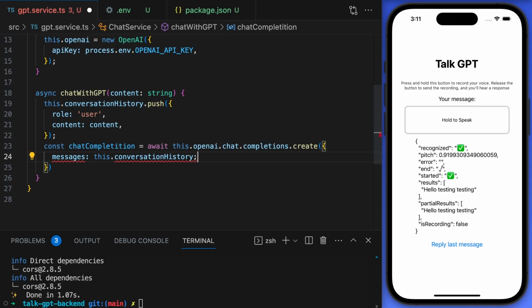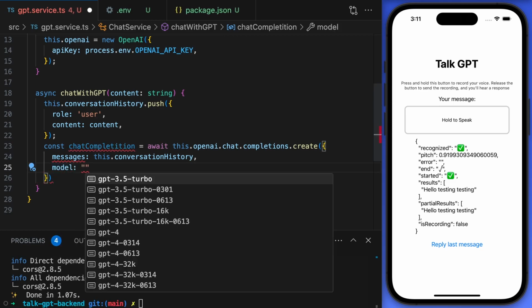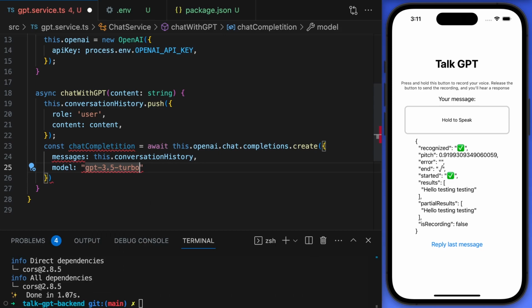And just as an example, I'm going to copy this here. Let's just say that this is going to be the conversation history, and then we can specify the model. And the model is going to be 3.5 turbo, which I think is the cheapest one. Let's hit save. Now, the messages, guys, is going to be an array, right?